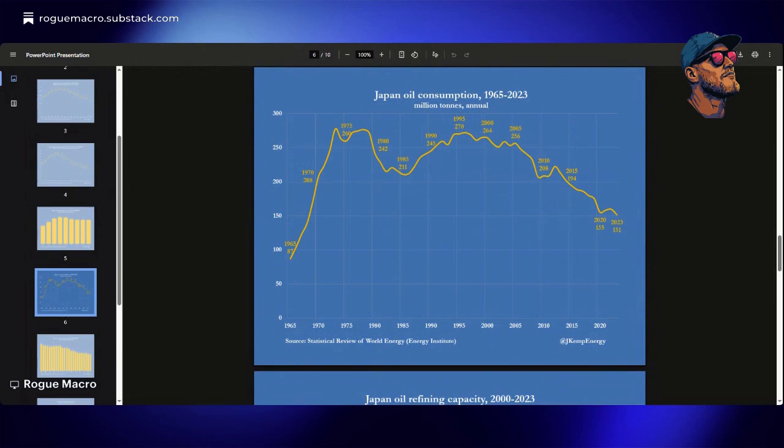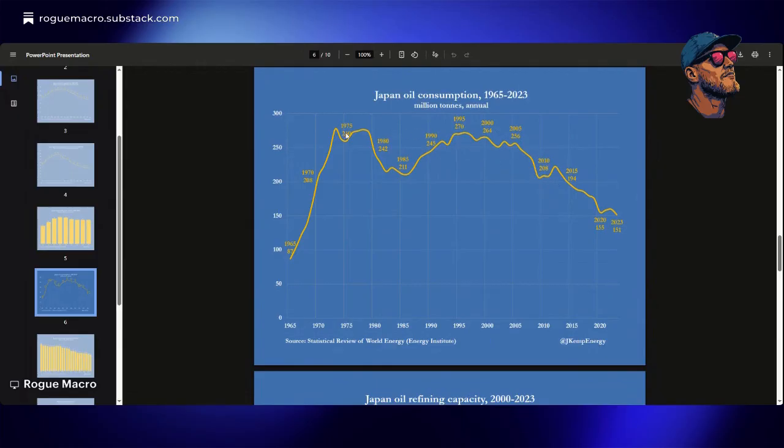Because what happens? Older people don't consume as much. They're not as vigorous economically. That prime age group is 25 to 45, or maybe 25 to 55. That's the prime age group. And if your average population is getting older, that means the average consumer is consuming less because they're getting older. So that makes sense that this oil consumption started dropping off before they hit peak population in 2010. It already started dropping off because of the aging of the population.